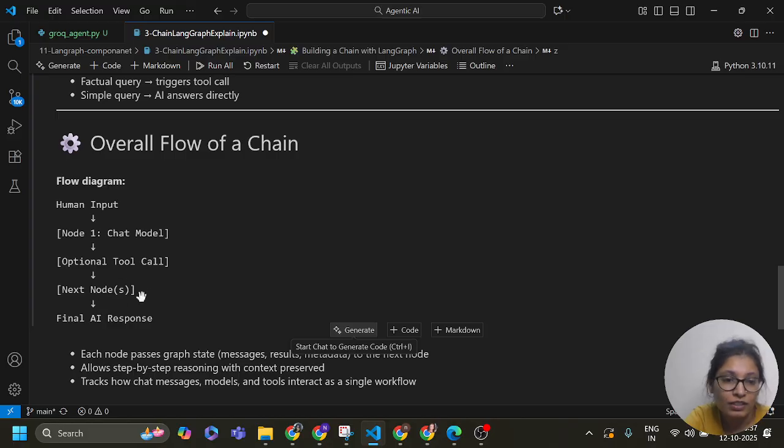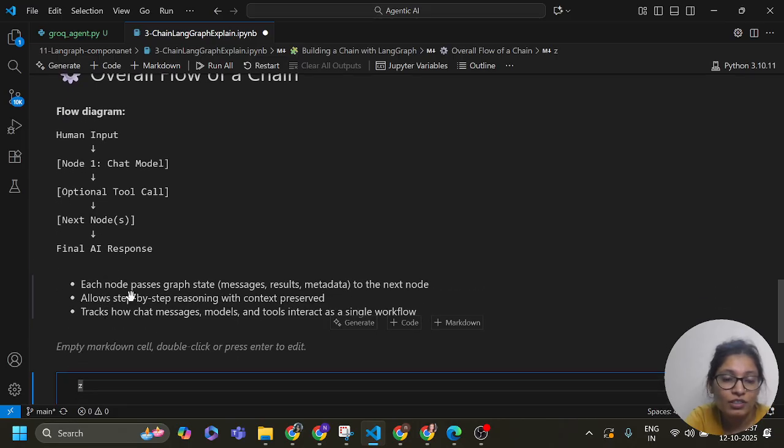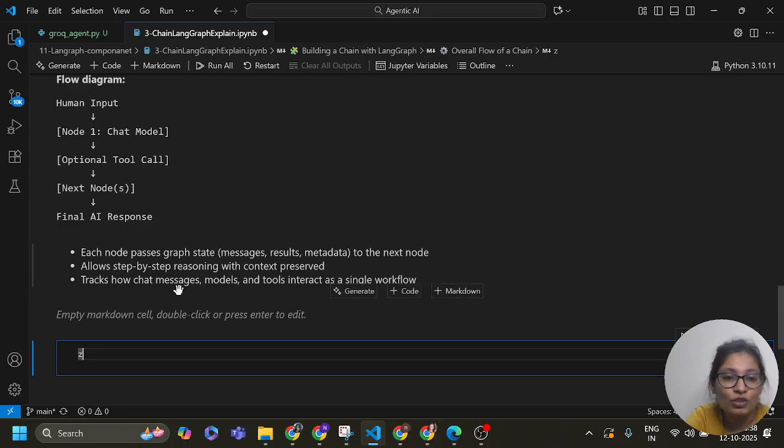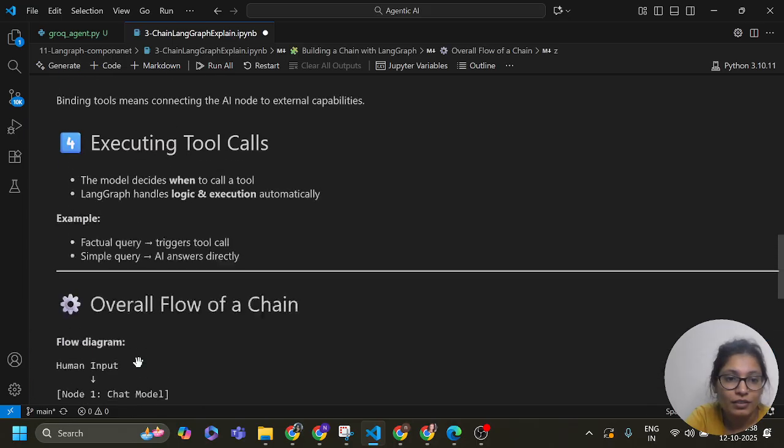This is the next node, and this is the final response. Each node passes the graph state, messages, results, and metadata to the next node. It allows step-by-step reasoning with context preserved, and tracks how chat message, model, and tool interact as a single workflow. Okay, I think you got it.